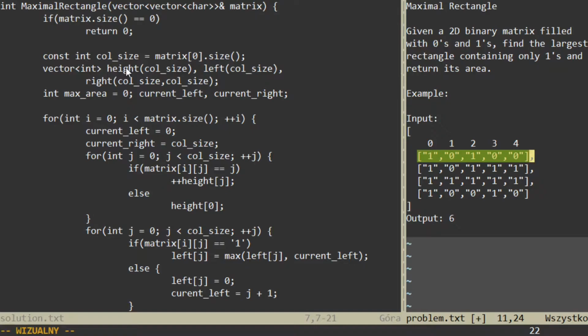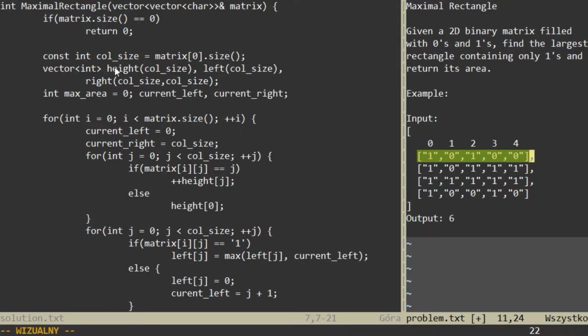In height, we save the height of each bar, because we are looking for a bar. For example, here is one bar, the height is 1. Here there's no bar. Here is a bar whose height is also 1, and we don't have bars here.